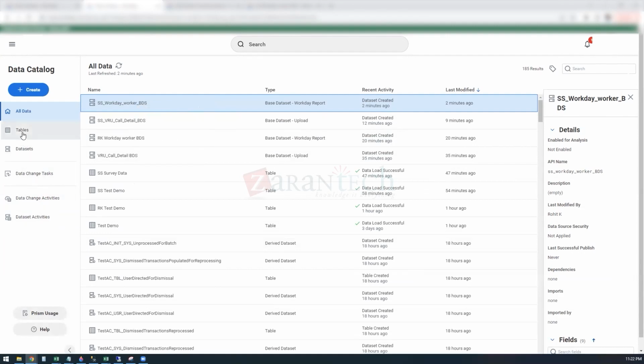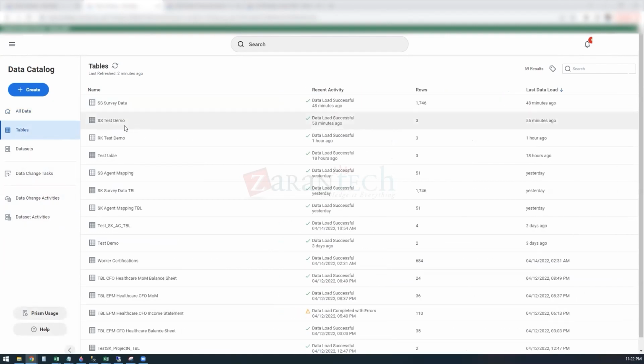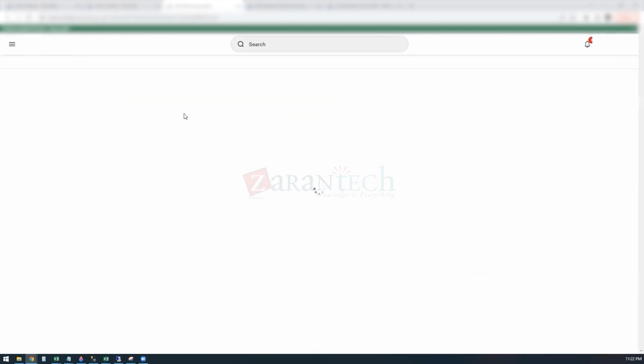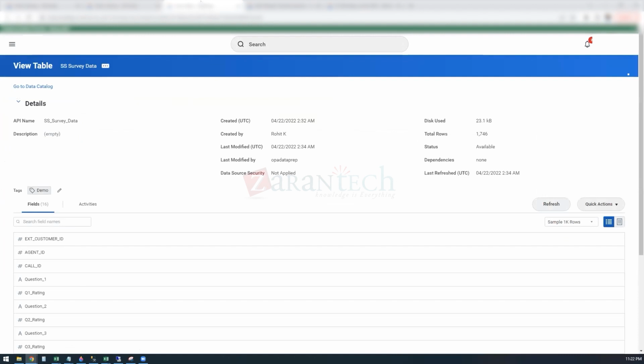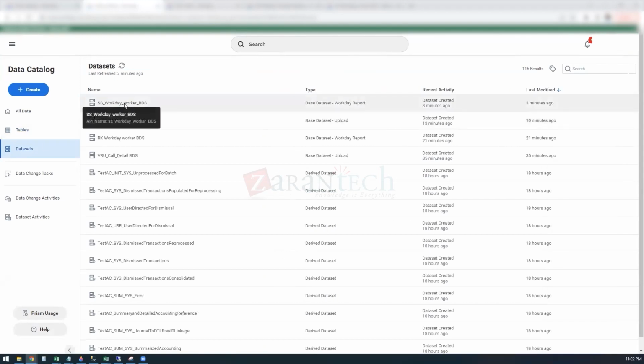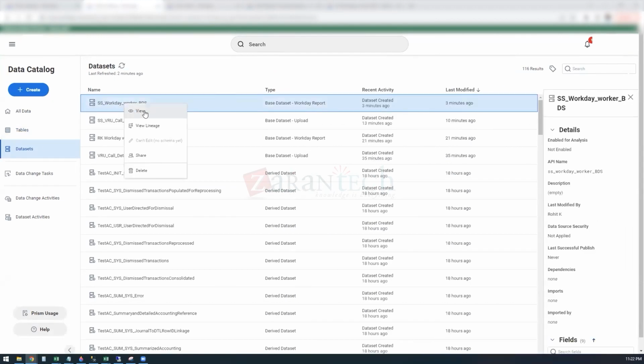Just refresh this page, right click, view, and again go to the data catalog and select the data set. We will compare. Select data set, and right click view.